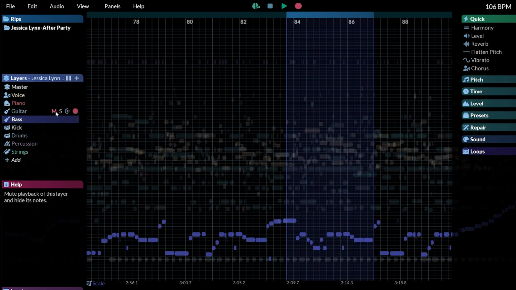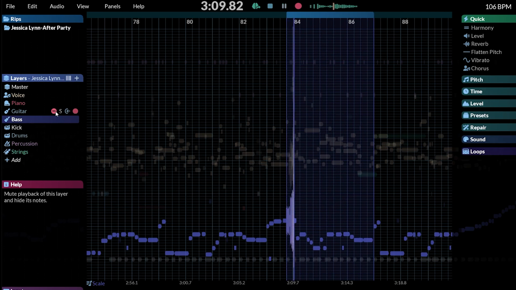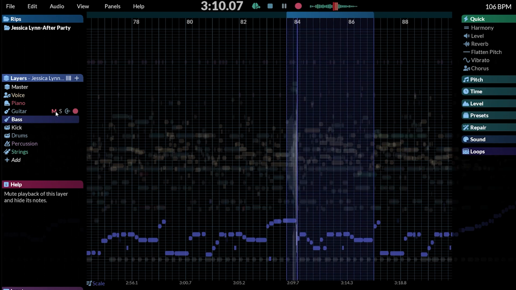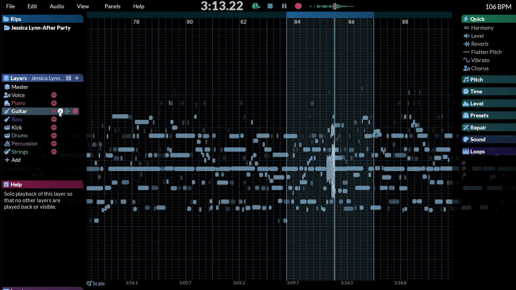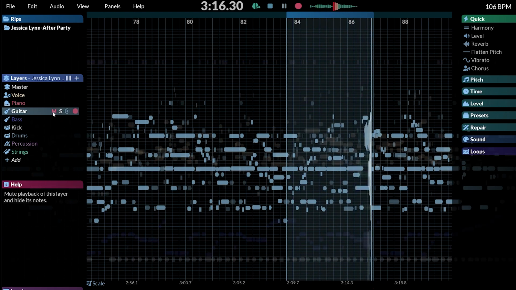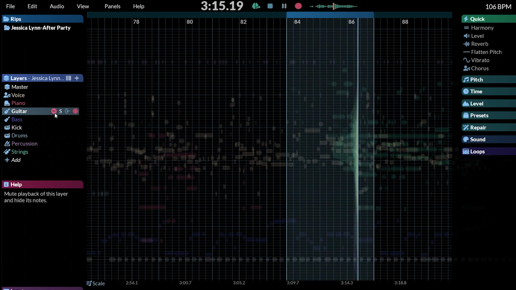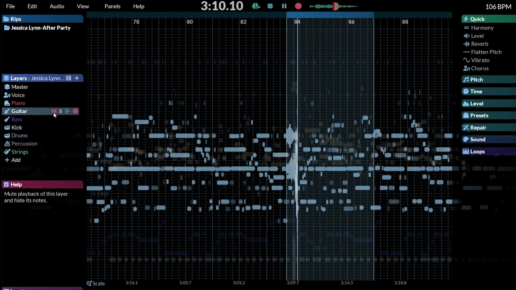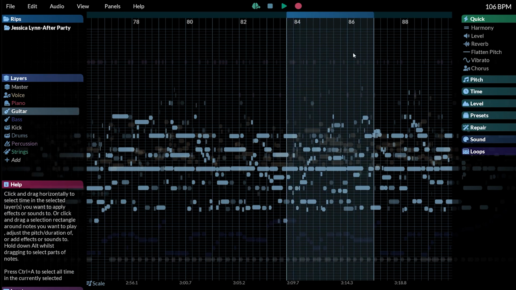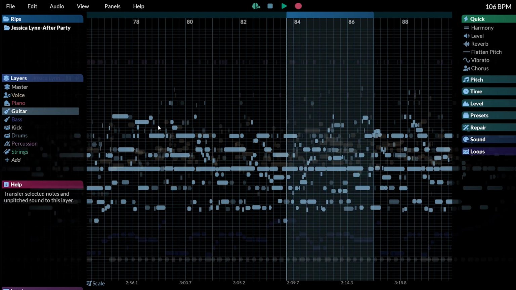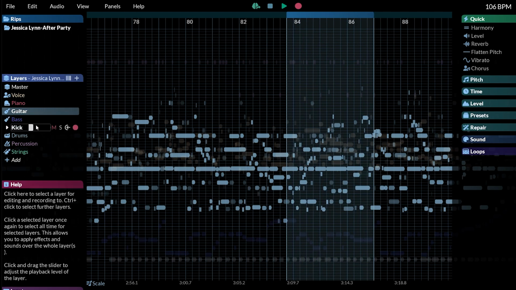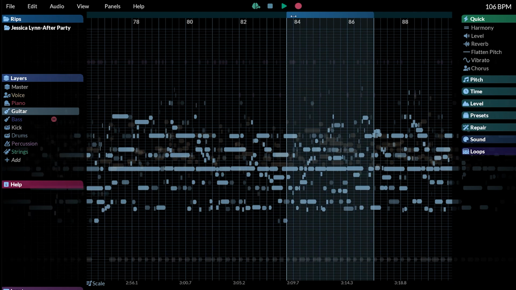So now when it's full speed again, I can just mute the guitar and then practice to this. So yeah, you can slow it down, adjust your mix, whatever you need to do to practice here. And this is just such a good tool. You can isolate anything, even if you wanted to work on your rhythm playing. You can solo the kick drum.